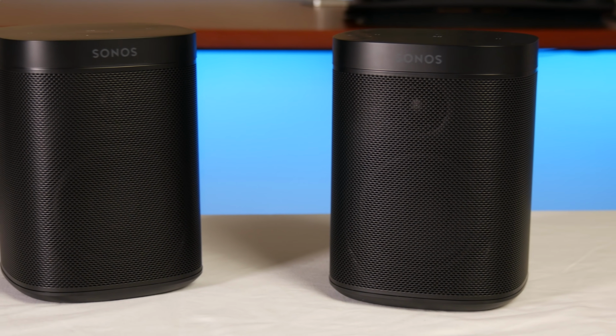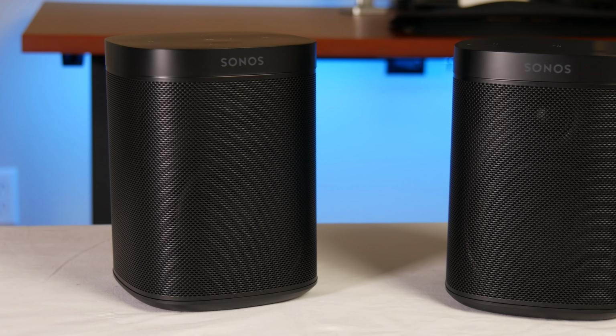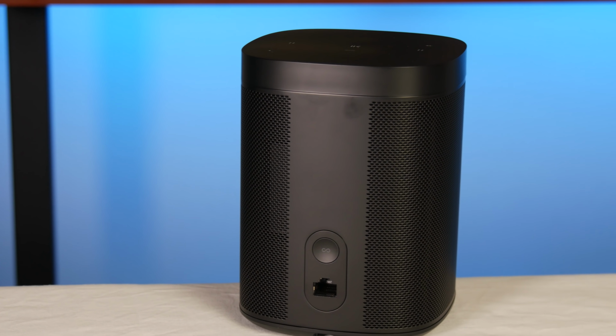Let's look at the bread and butter Sonos speaker that most people start with, the Sonos One SL. This is a great no-frills experience when it comes to home audio. Simple touch buttons on top, a clean design that fades into the background, and nothing more than a power connector and Ethernet port in the back for I/O. Comes in whatever color you want so long as it's white or black.